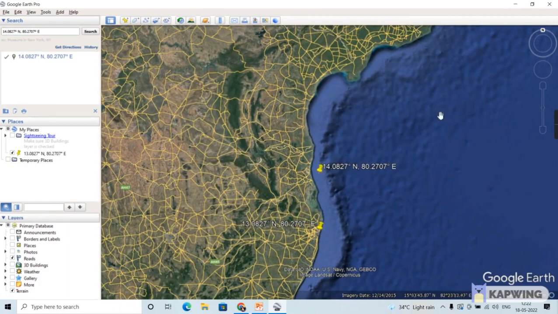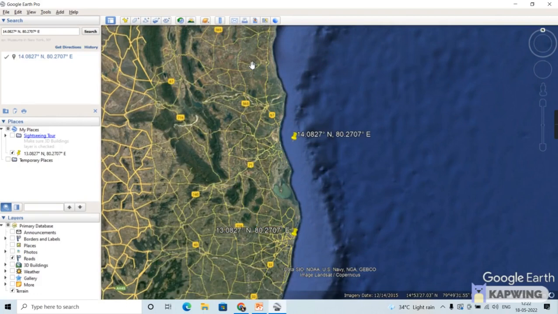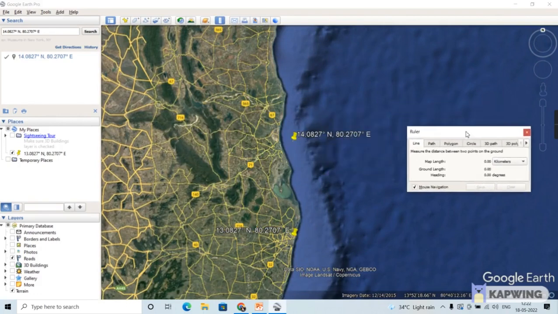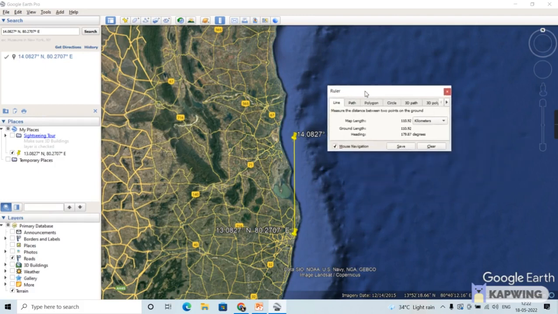For that, let me zoom in a bit, and I'm going to use this ruler tool. As you can see here, the distance between these two latitudinal lines is 110.92 kilometers.